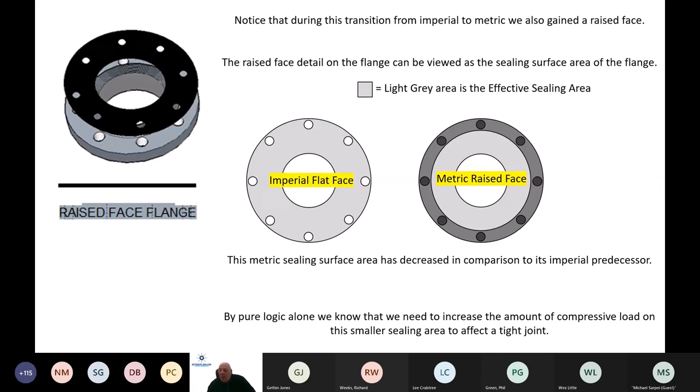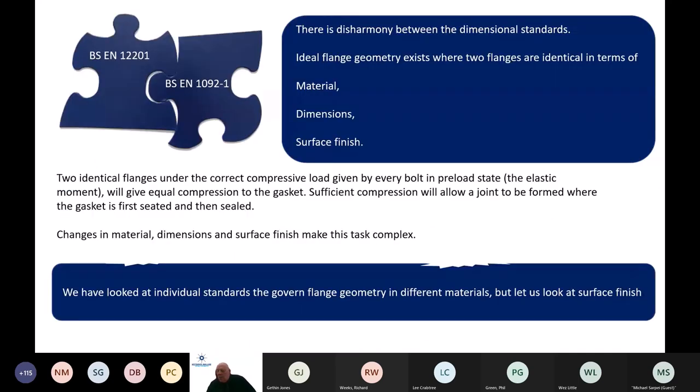And what did that mean from a gasketing perspective? If you look in the centre of that slide, you'll see that the large grey flange depicts the imperial flange with an awful lot more surface area than we currently do. So inherently, if we reduce the surface area, we need more squeeze on the gasket to effect the seal. That's quite an important change to note.